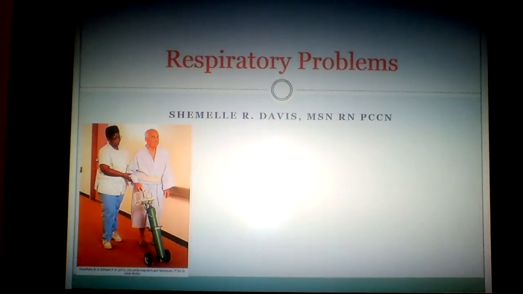Anytime you're going to stick something in something, you need a consent. We need to educate our patient. Oxygen is a medication. It is something called oxygen toxicity. It is flammable. Finding the best apparatus to give the oxygen is a good thing. You want to try least invasive first. If your patient can take a nasal cannula, go ahead and put them on a nasal cannula. It allows them to move around and do things.